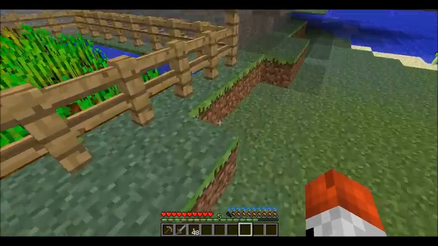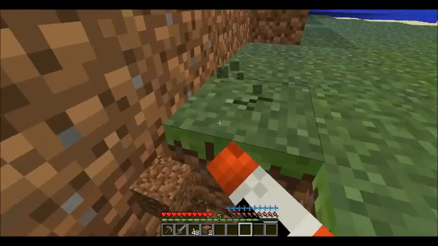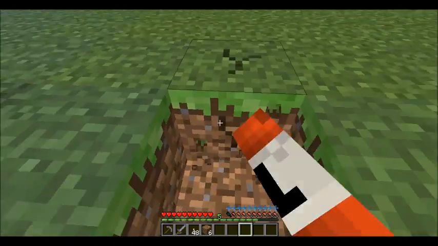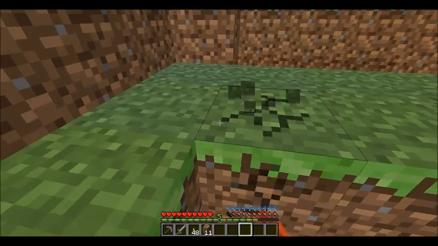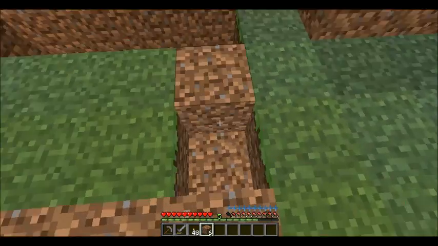Actually, we can go down a four by four block. I mean, 2, 3, 4. And then we can have a cow pen, so we can get some. Actually, we could build a fence ring, couldn't we?